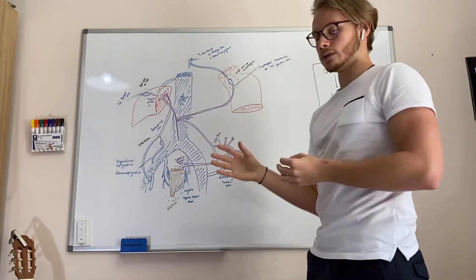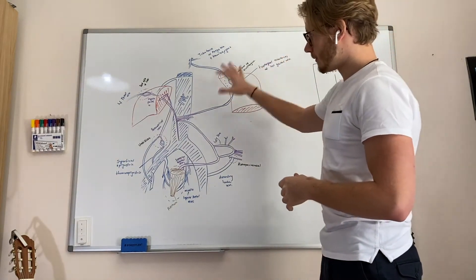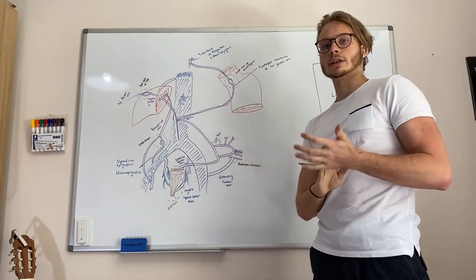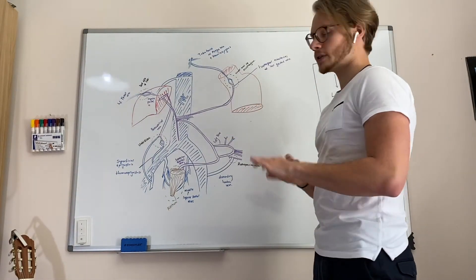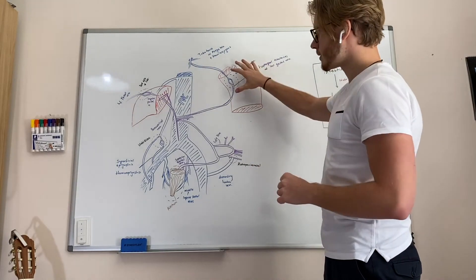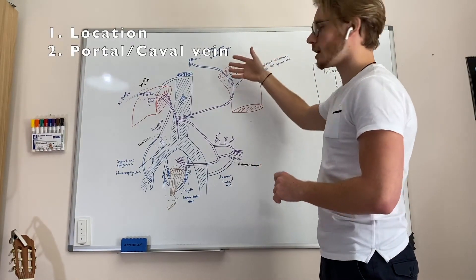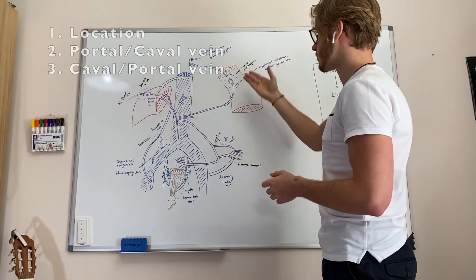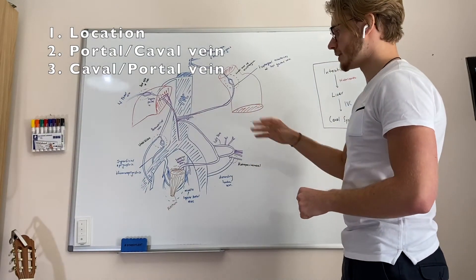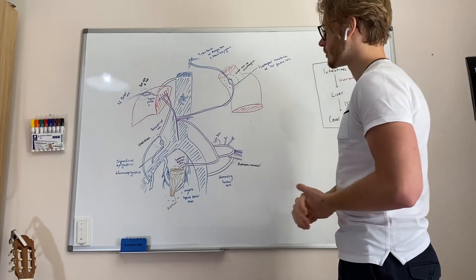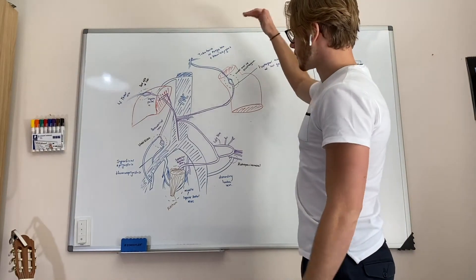Now we have anastomosis between the two systems. Anastomosis means connection of the vessels, and there are five of them that you need to know. If you get this question in your final exam or dissection examination, there are three steps to every anastomosis: the first step is the location; the second step is the vein from the portal system; and the third is the vein from the caval system. You only need to mention those three points, and I will get to the clinical significance later. I'm starting from superior going to inferior.